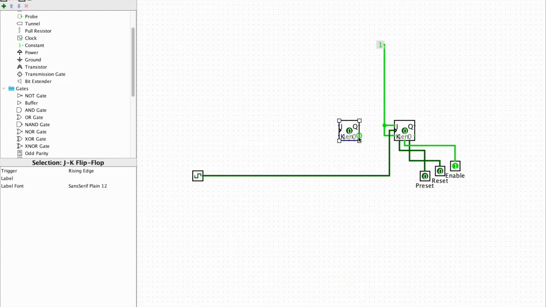For the second bit, we will again use another JK flip-flop. I'm copy pasting it, and before that, let me just connect the default values, enable and reset. Okay, so the condition we noted is that the second bit toggles between values whenever the value of Q is equal to 1.